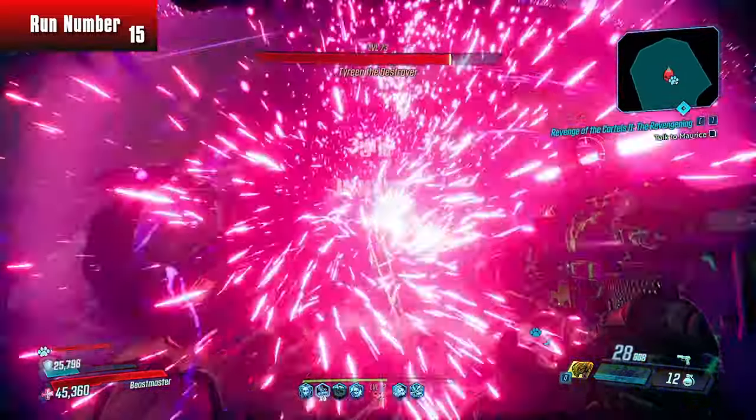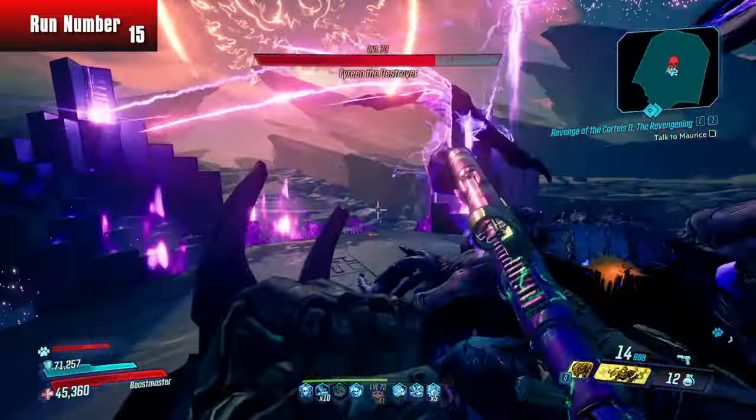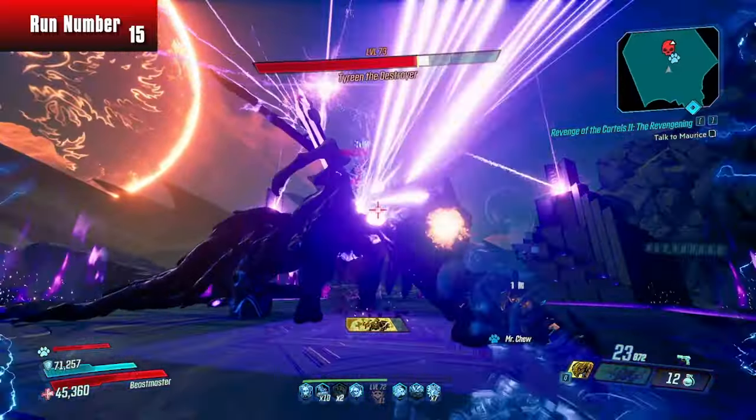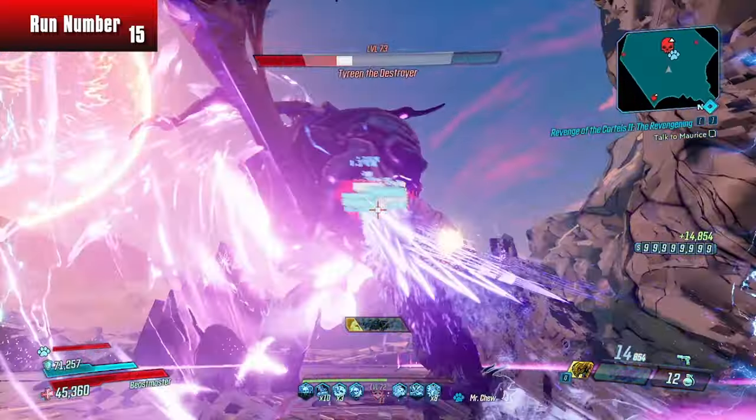Okay. Jump. Get our action skill back. We can. There we go. Reload. That's a little bit of non-efficiency right there. Get her down to half health. Reload. And blast again. Beautiful.